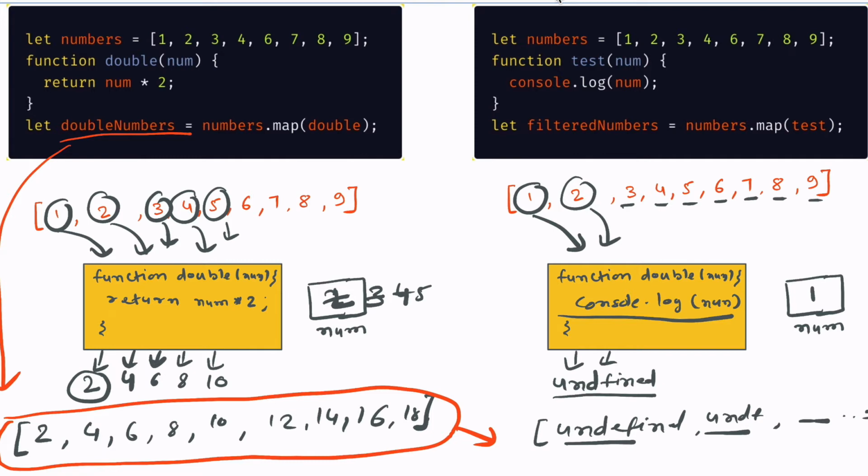One thing to notice is map always returns same size of array. Whether it is returning only undefined or the real value, it will always return the same size of array. So this is a very common mistake that a lot of people make, not returning a value from map, and in that case the output will be undefined, undefined, undefined.